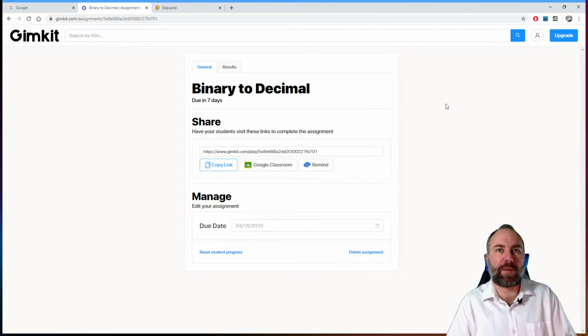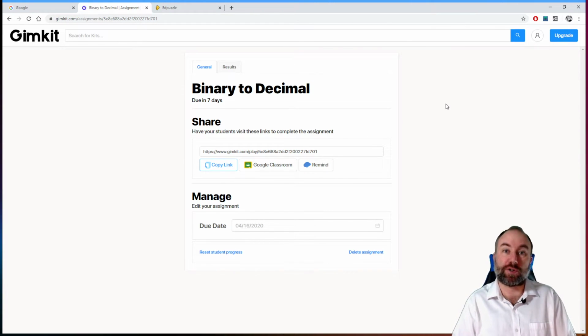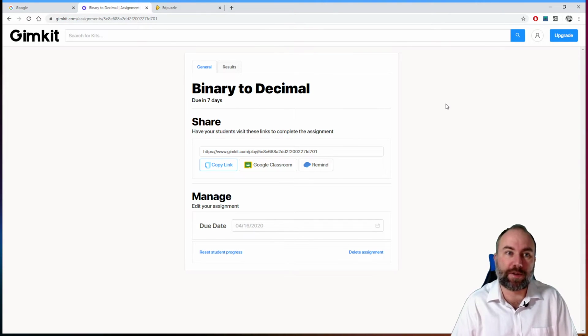So I really like that. I think it's quite engaging. I think students will enjoy that challenge. So that's something which I would strongly recommend. And I think once this whole coronavirus situation is over, and if you're watching this video after it's all over, then fantastic. I think it's something that you might well find is useful in a classroom situation as well. And of course, any resources you make now can still be used then.